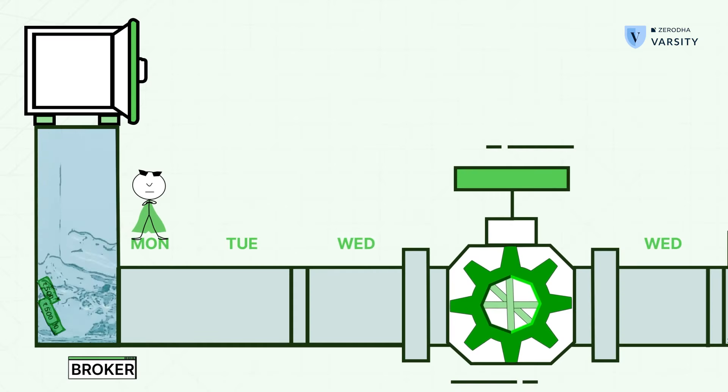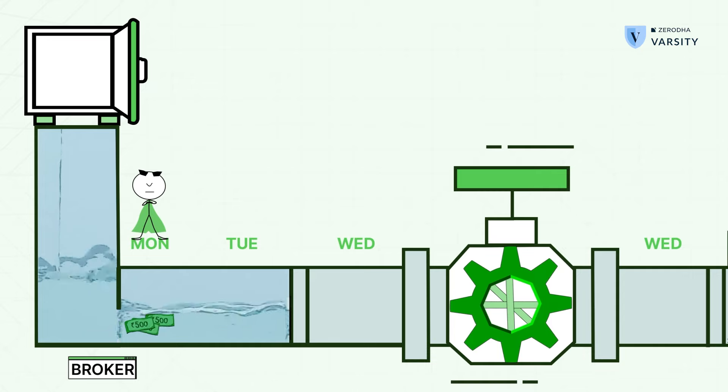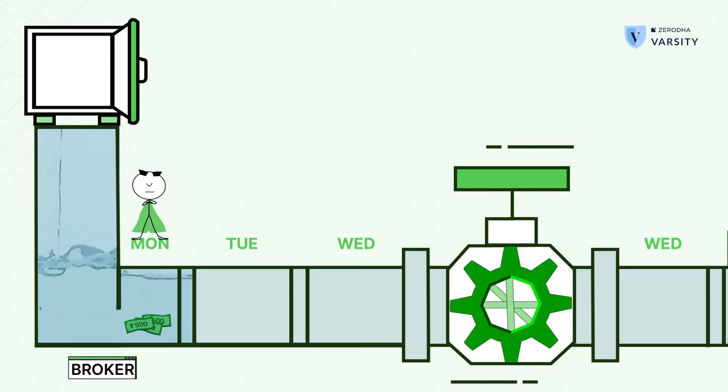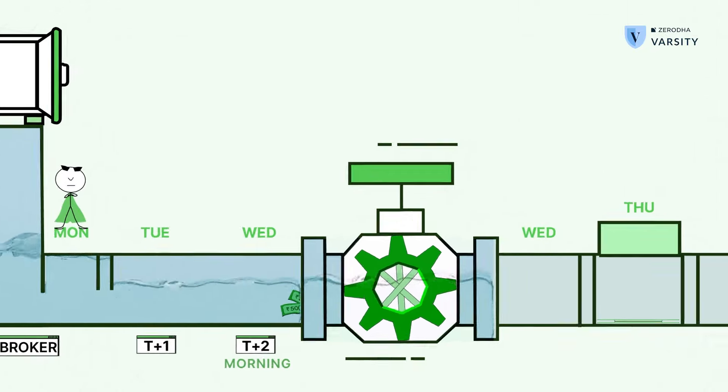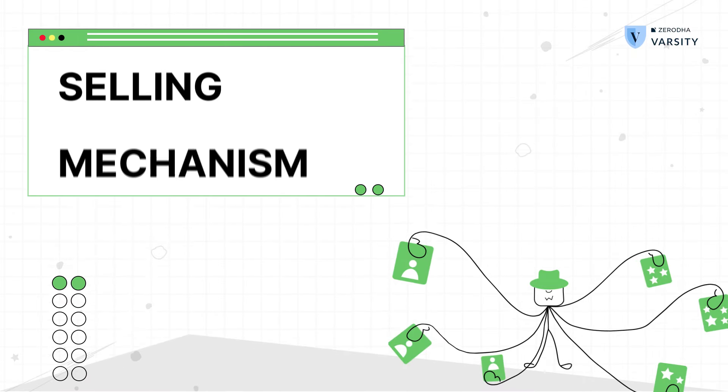This is known as the settlement cycle or the T plus two cycle. Fun fact: in the Harshad Mehta days, the T plus two cycle didn't exist — in fact the entire settlement cycle was one month long. So we've come a really long way; now everything happens in just three days from transaction. It's important to understand the flow of money: when the order was placed on Monday, almost immediately the funds are blocked from my account and debited in the evening on Monday. Then T plus one and T plus two happen, and on T plus two evening we are credited with the shares.